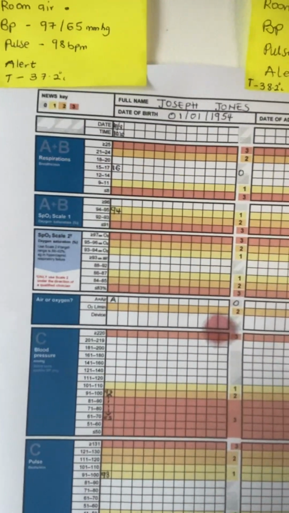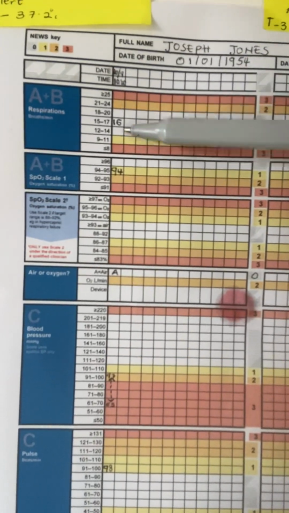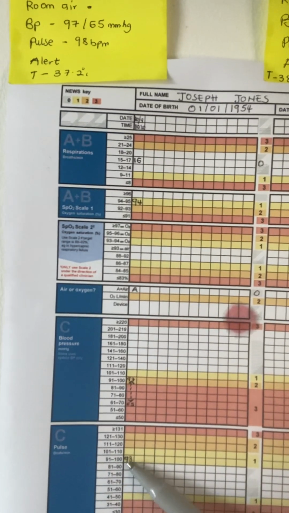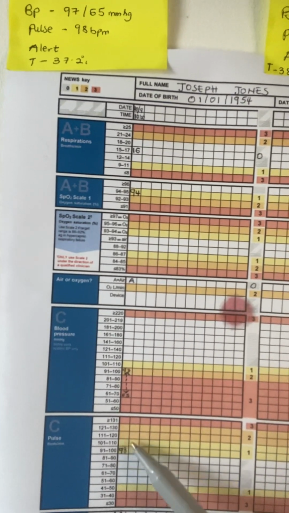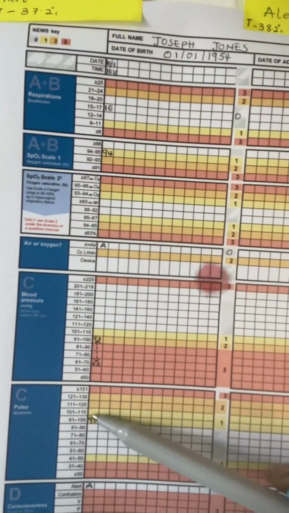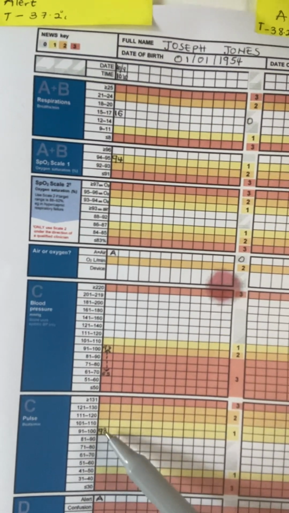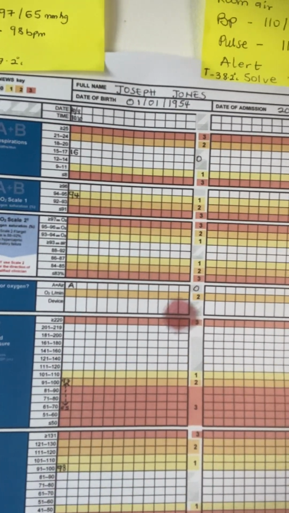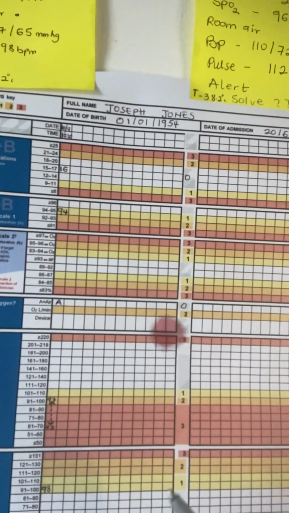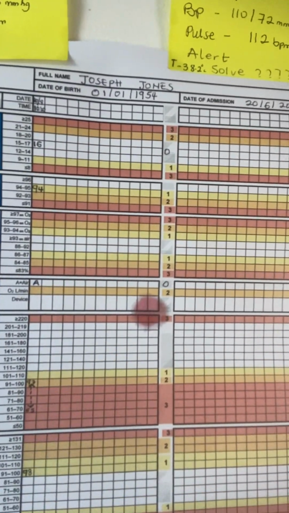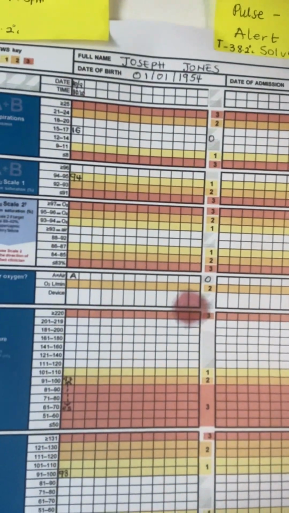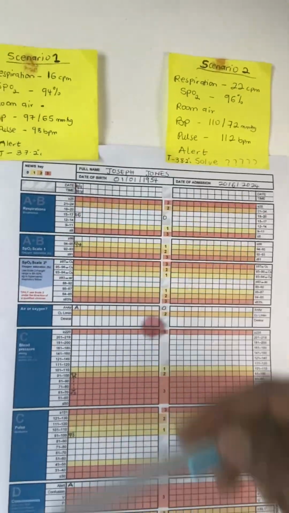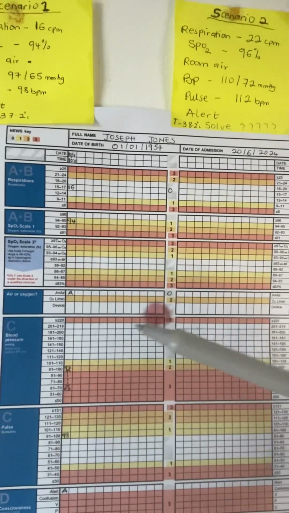Now listen. Assuming that in this documentation you have done here, you make a mistake, say writing something in the wrong box and you want to cancel it, because of how tiny it is, canceling it, you will not even get space to rewrite the thing in the box again. So you may be tempted to cancel it and write it in another box. In as much as it is allowed, I am teaching you an acceptable way you can go about your NEWS chart, just in case you make a mistake and you want to rewrite it.